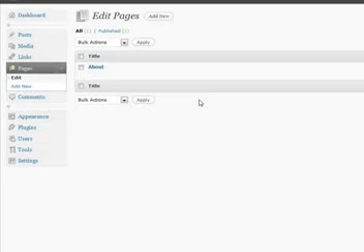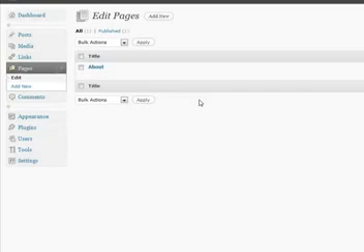All right, let's talk about pages. Pages are pretty much the exact same thing as posts, except they're a little bit more static, more consistent and constant on your site, and they're not so much something that you want to put in your blog roll, but something that you want to make sure that every visitor has ready and available access to. Things such as your About Us, your terms and conditions, your privacy policy, your contact us page, all of those things would be pages instead of posts, and they're a lot easier to access, a lot more static, and they don't really change much.